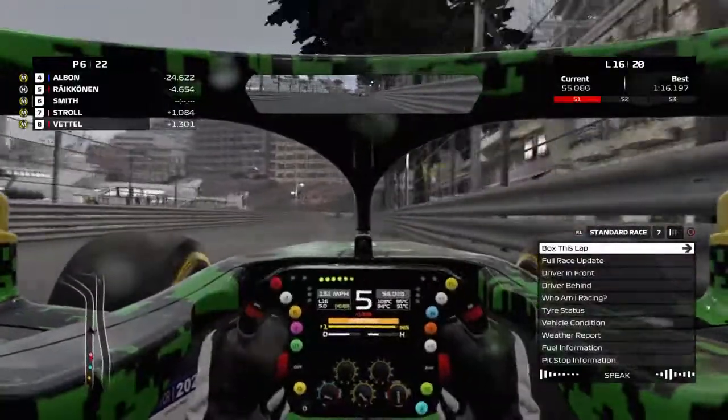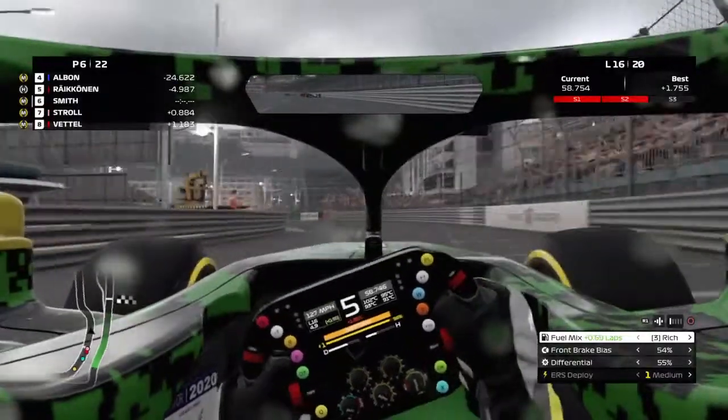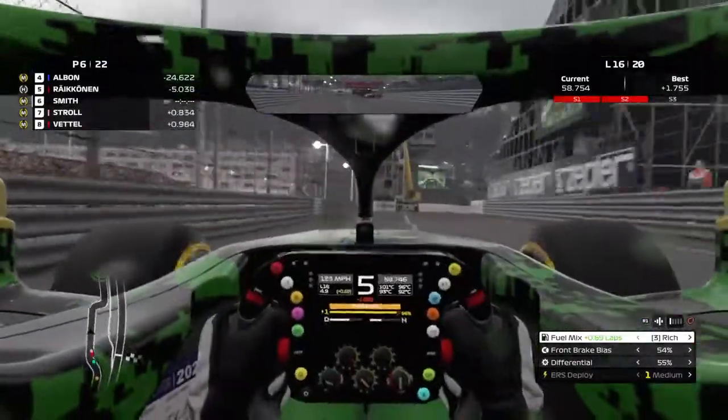Weather report. This rain could be with us for a while. Light rain conditions for the foreseeable future. Dries seem like the fastest tyre at the moment.